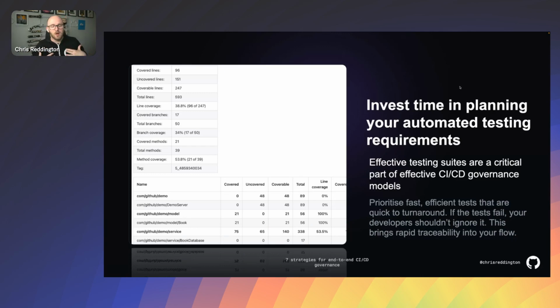Hopefully it goes without saying, but one of those things that is still more important than ever is investing time into your automated test requirements, making sure that you are testing the code that you're writing and putting out there. And tests don't necessarily just mean basic functionality in terms of unit tests. It could be doing things like fuzzing, API testing, et cetera. Checking, for example, if you call an API endpoint that maybe you've mocked, or maybe you've got a smoke test environment out there, what happens if you try and call it without a token? Are you successful? Are you not?